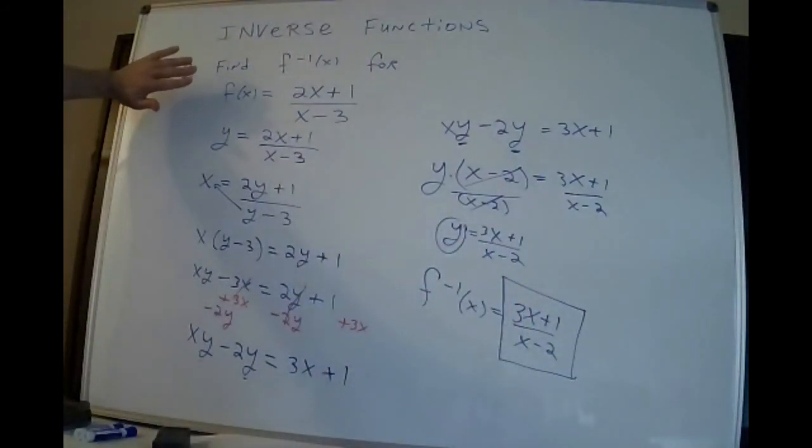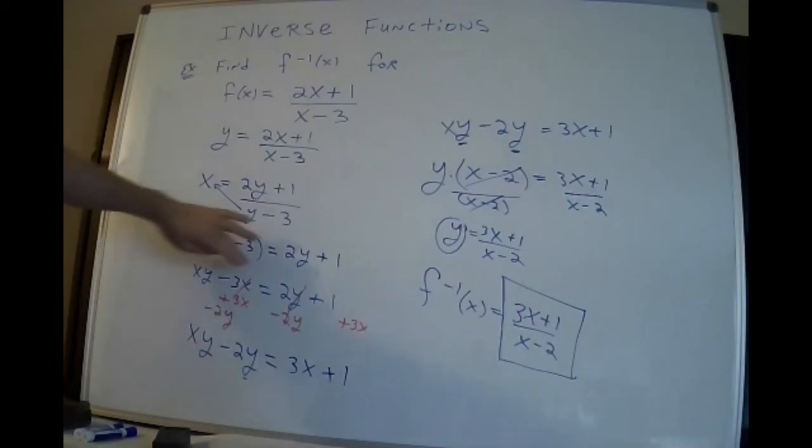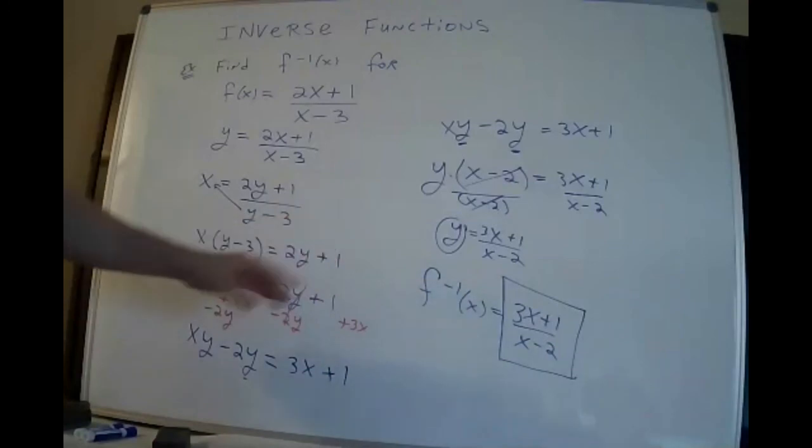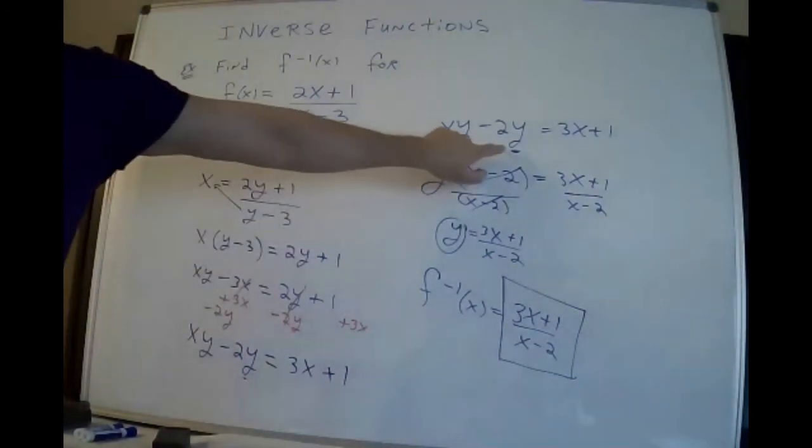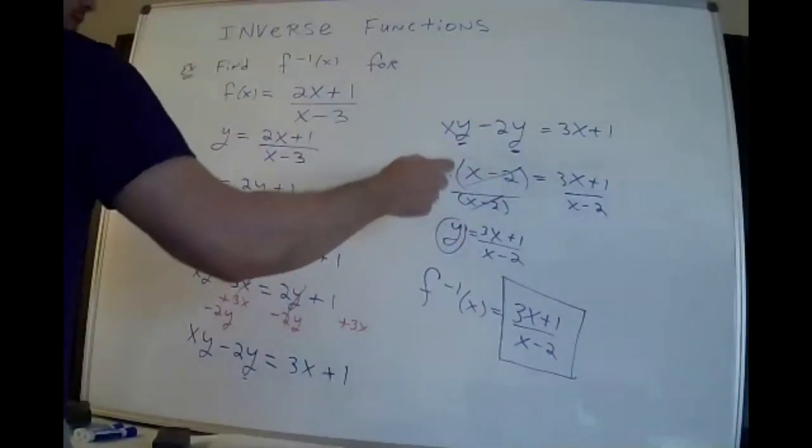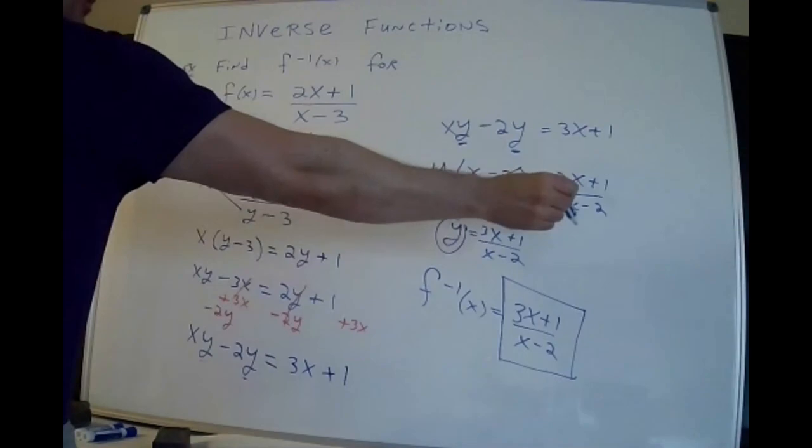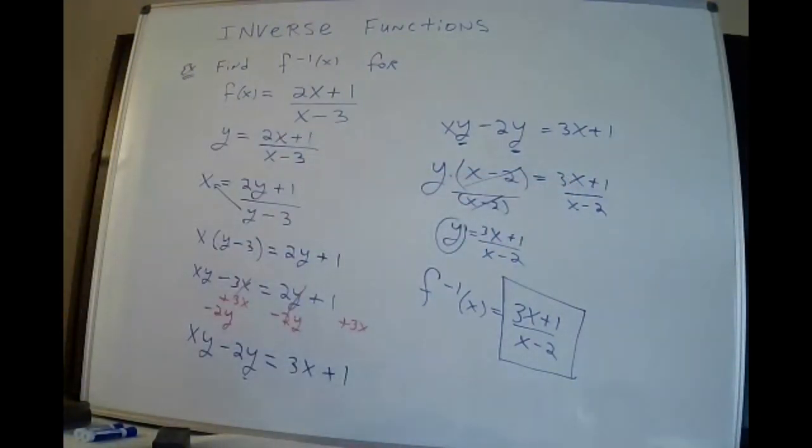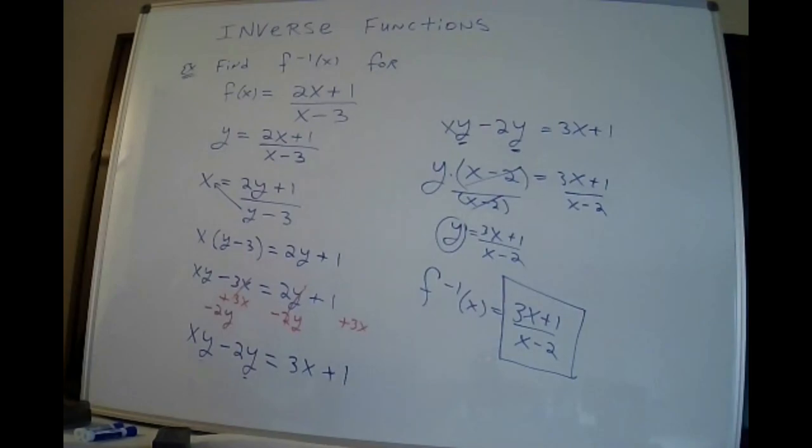So I'm going to go through the whole thing again because it's complicated. Replace y with f(x). Switch. Wherever you see y, you put x. Wherever you see x, you put y. And then you have to solve. This is really complex to solve for y. Get rid of the fraction first by moving that to the other side. Multiply, right? Cross multiply. Distribute the x. And then everything with a y goes on the left. Everything with an x goes on the other side. Everything without a y, other side. Everything with a y on this side. And then I had to factor the y out of the common terms. These are not like terms. You can't combine them. So you factor the y out. And then you're just left with this dude with no y. And then you just divide to the other side. And then it's over. So this was the much more complex example of finding the inverse function. Alright. And I know it's nasty.